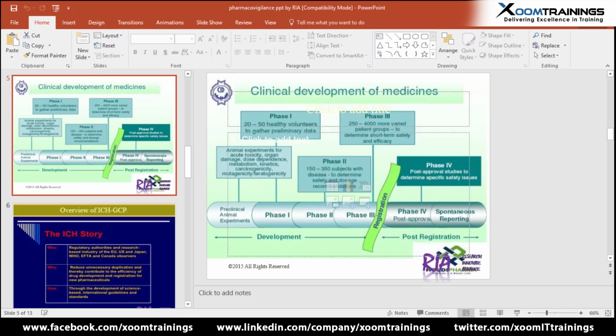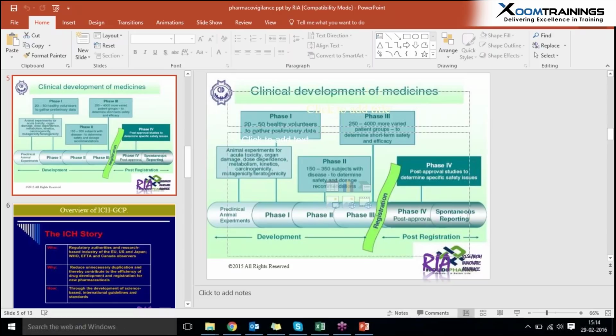Initially, you will do laboratory research. You will find a molecule that has some medical therapeutic effect. Suppose I'm Gopal, and I invented a new drug that cures cancer. I expect the drug cures cancer, but I have to prove it. I need proof. If I share the information, are you going to trust my words? No, no one is going to trust it.